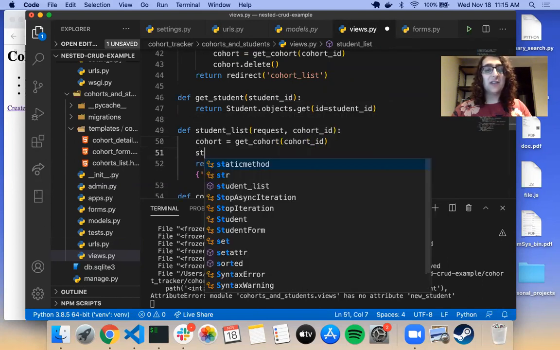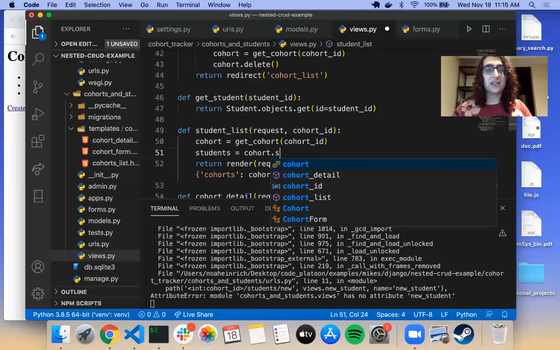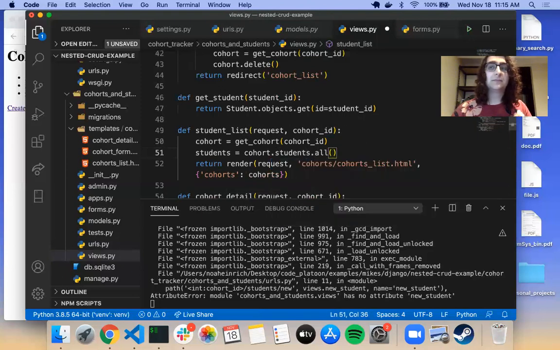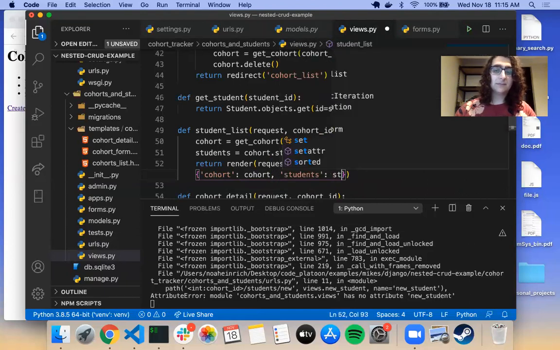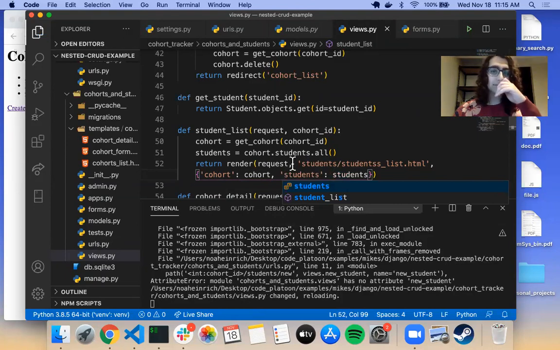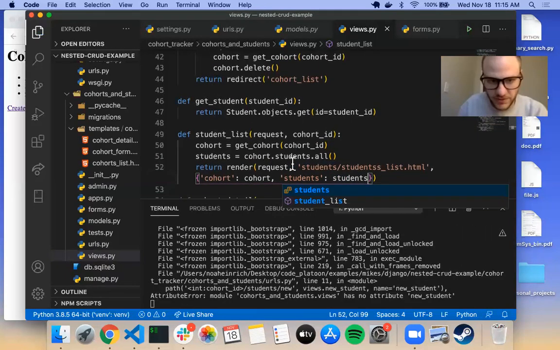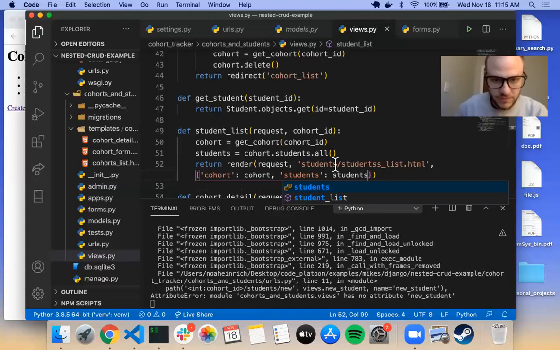And then I'm going to say that students equals cohort.students.all. And then I'm going to return render with my request. I'm going to send this to students/studentlist.html, and I'm going to pass in the cohort and the students. You've got two S's in your students on line 52. Thank you very much.